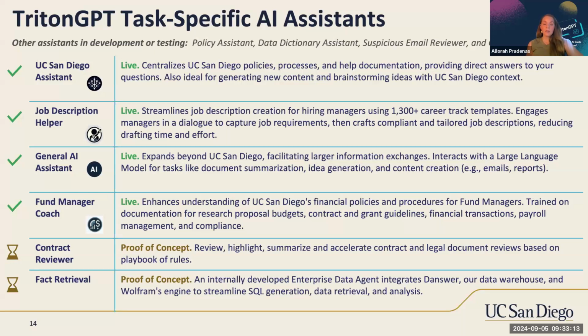The other assistants that we have in development, you can just see at the top, we're working on lots of different things at the same time. We're really trying to be nimble and just produce things and let the campus tell us what it is that's working, what it is they need, and look for ways to fill that for them.